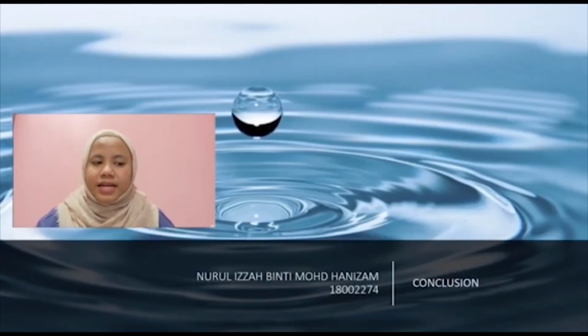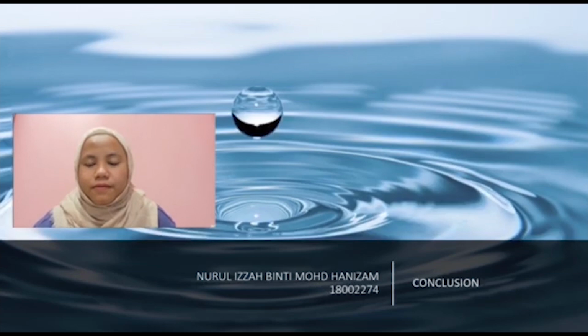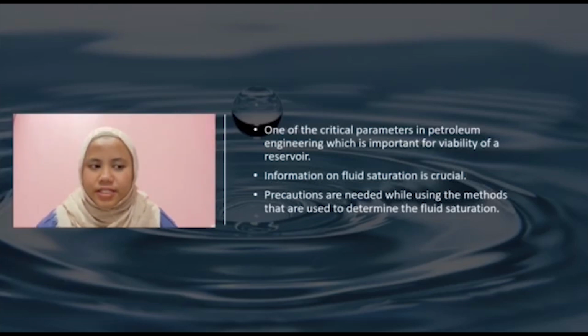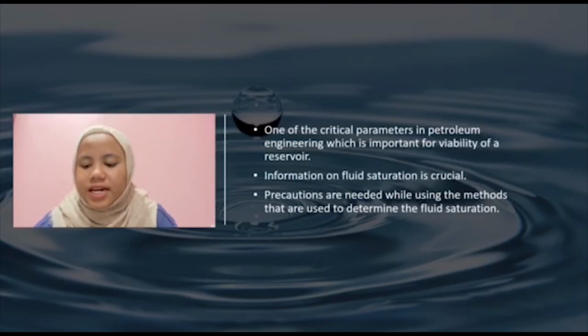So that is for the summary part. For the conclusion part, one of the critical parameters in petroleum engineering which is important for viability of a reservoir is the fluid saturation. Information of fluid saturation is very crucial because inaccurate determination of fluid saturation can cause costly errors in the field. It is due to inaccurate information of original oil in place (OOIP) or gas initially in place (GIIP).